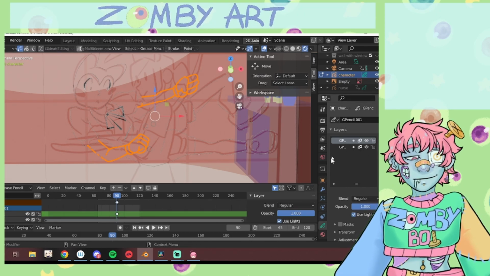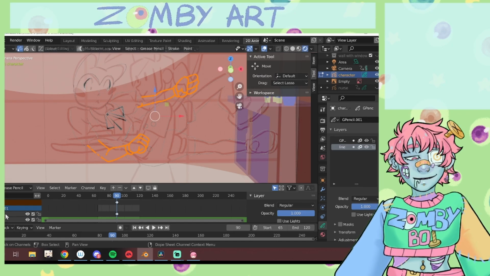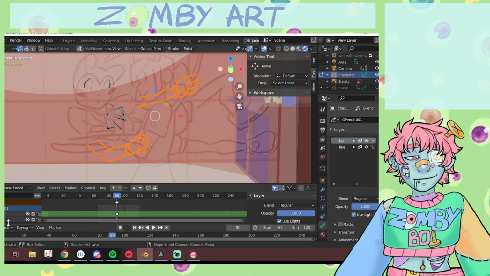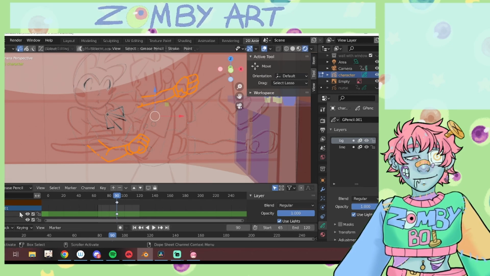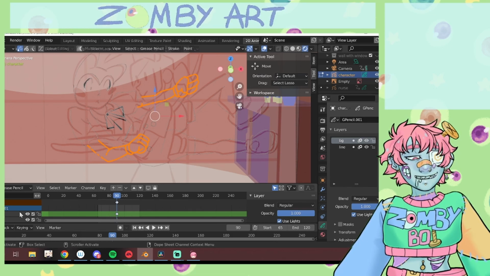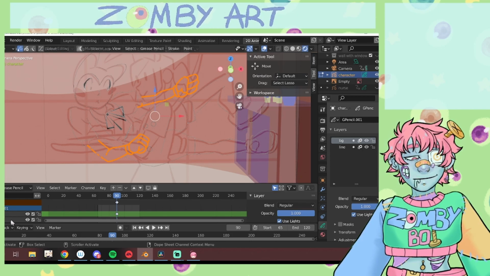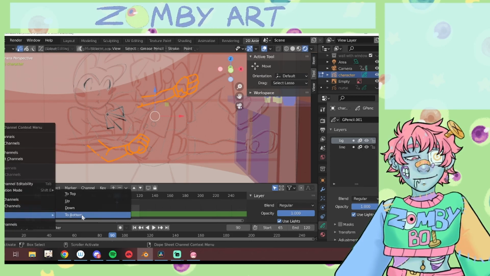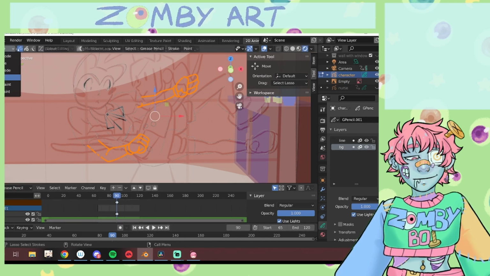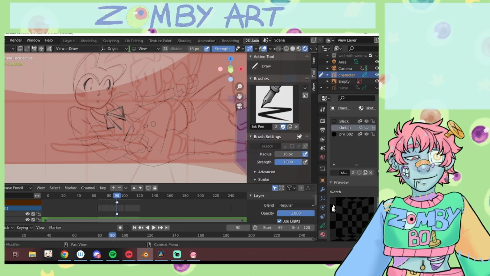Gonna need to make a background layer real quick, so I'm gonna name this line. And this one, background. Right, so there is a hierarchy system as well in Grease Pencil. Anything that's at the top will appear above everything else. Pretty simple, it's like how layers work. So we don't want the background at the top, so I want to move that to the bottom. Now if I go into draw, it will appear behind the black that we initially drew.